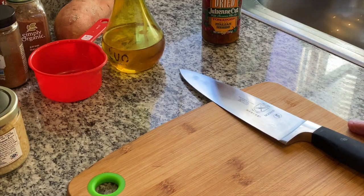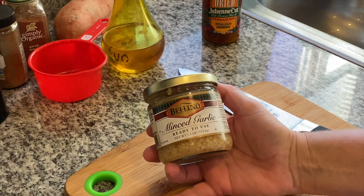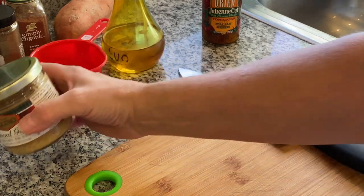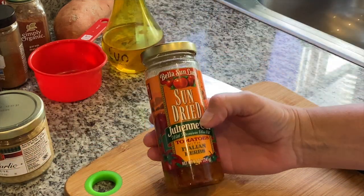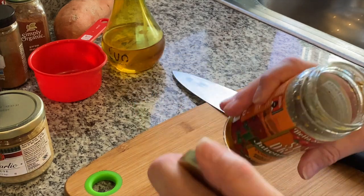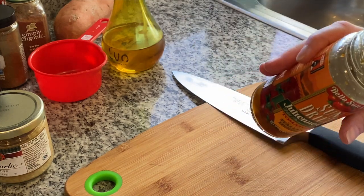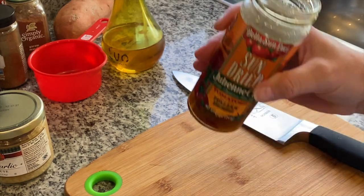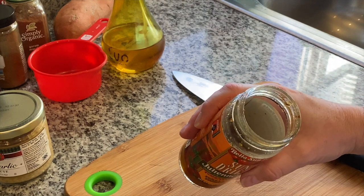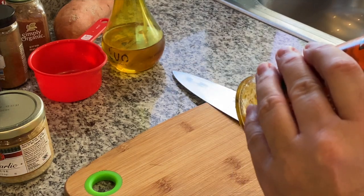So I'm going to show you some of the additions I'm going to add after the fact. I'm going to take some of this minced garlic. We're going to add it right to the pasta in the bottom. We're also going to add some sun-dried tomatoes. And I'm getting low on these. We're probably going to add the rest of this jar because there's not much. It's probably like a quarter cup, a half a cup would be best, but we'll use what we have in the jar. And we'll just give them a slight chop. Yeah, there's not much left.